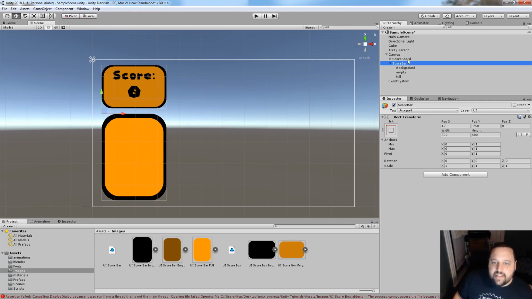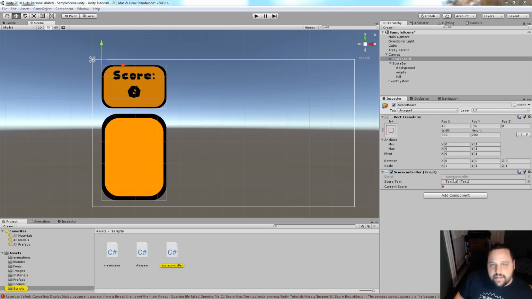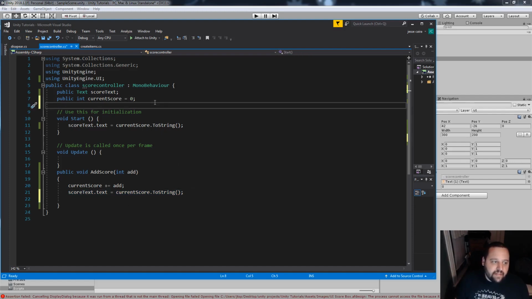So I'm going to do this right within the same script that the scoreboard has, this score controller script. I'm going to use this add score function. So every time the score changes, we're going to update the text in the scoreboard, but we're also going to reference the bar and update the fill amount. To do this, first we need a reference to the bar, so I'm going to do public Image fillBar. And again, the reason we can do this is because we reference the UnityEngine.UI. If it's not working for you, that might be why.